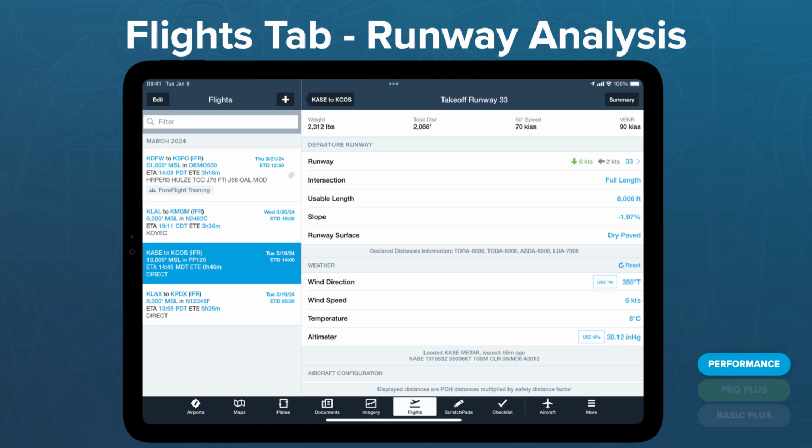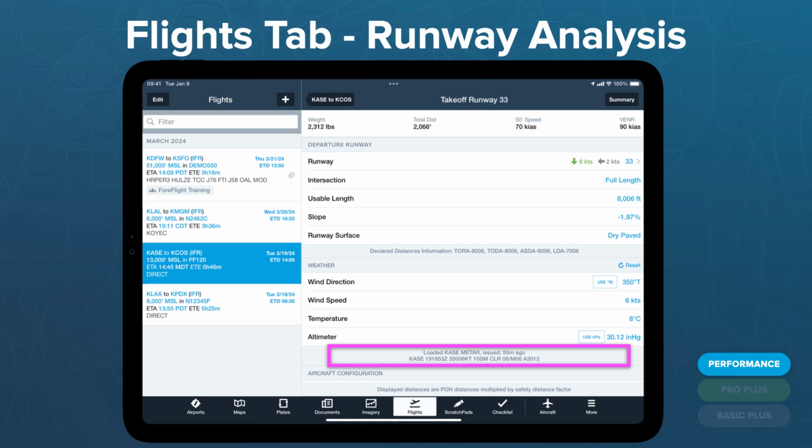That's my takeoff performance. I want to make sure my runway length is greater than that. That's really what I'm looking for. All of the fields on here, oh, and then you'll see the weather that we're using for the analysis. That was based on the METAR 55 minutes ago. All of the fields in ForeFlight, and this goes for anything you're looking at, if the text is in blue, you can make edits. So if you ever see blue text, it's editable fields. If it's gray text, you can't edit it.